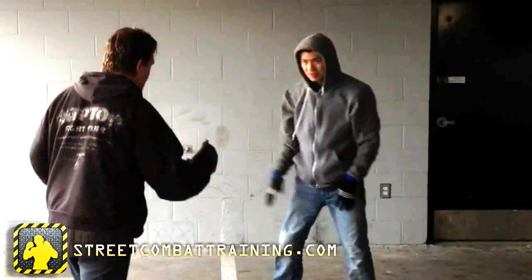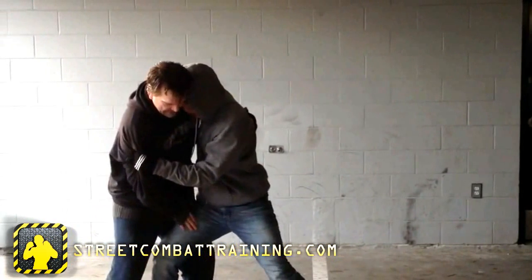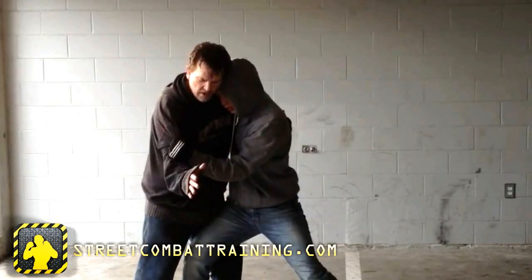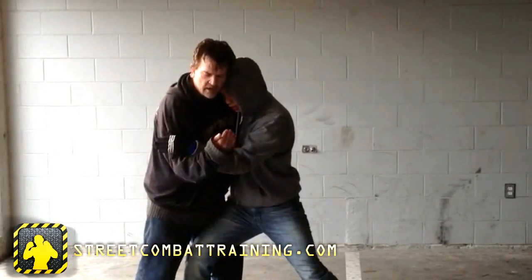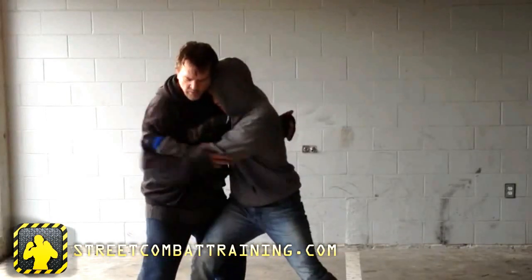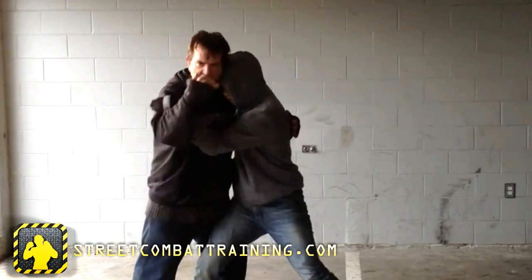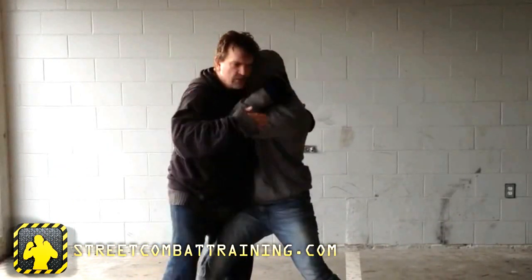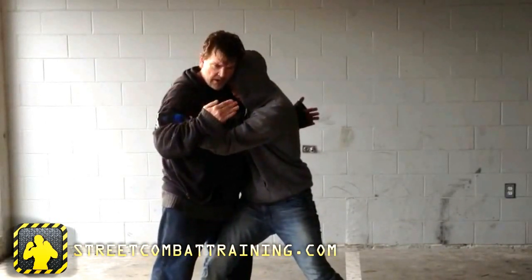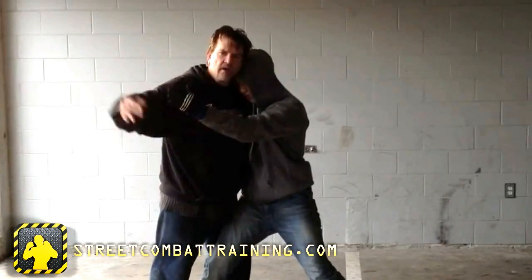You're stopping in the middle — make sure you get close and clench. Now he's tied up tight so I can't knee with this leg because he's inside. This is the only sword you can control. Also, you're grabbing the cloth of my arm — that's fine if he's wearing something, but in training, practice controlling the arm by putting your fingers behind my triceps. This is really good for training. When he yards his arm away, go back to the starting point — use the cobra hook to re-contact.